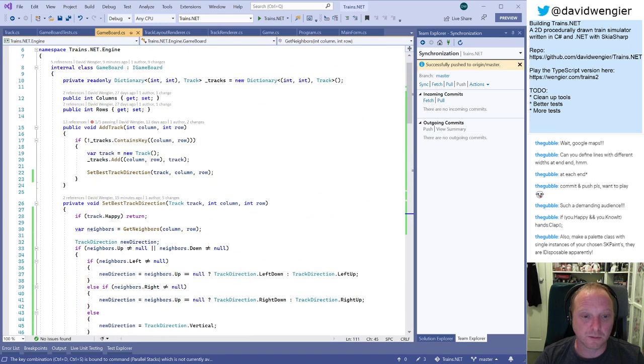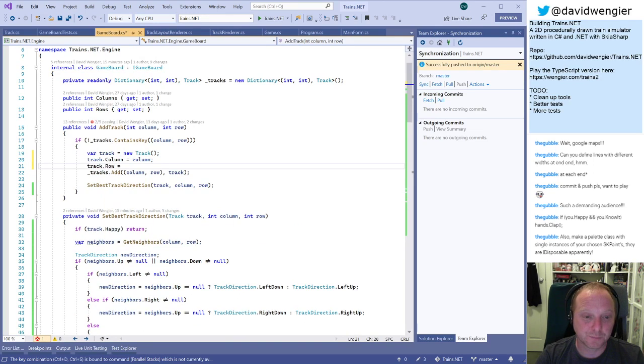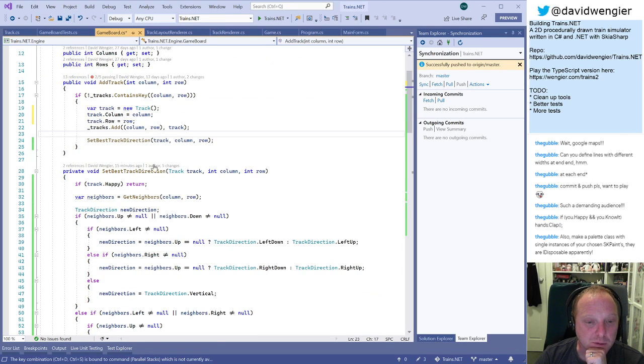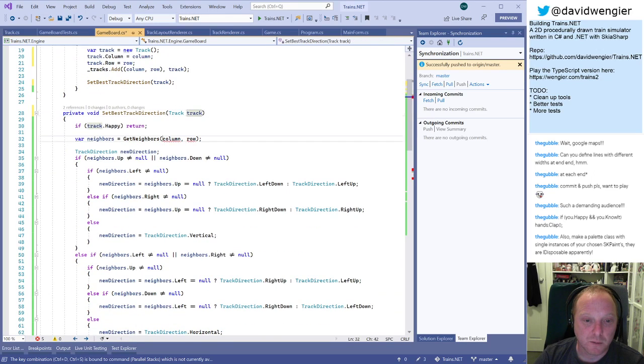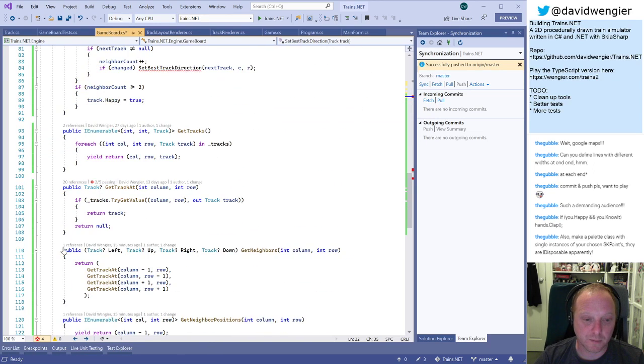Yeah, okay. So, we want a new track. Track is here. And let's leave that just in. Yeah, still having quick access to pull tracks out by their position still makes sense. So we just don't need to pass around all this stuff anymore, which is good. So this can now be track dot get neighbors. Which is this?